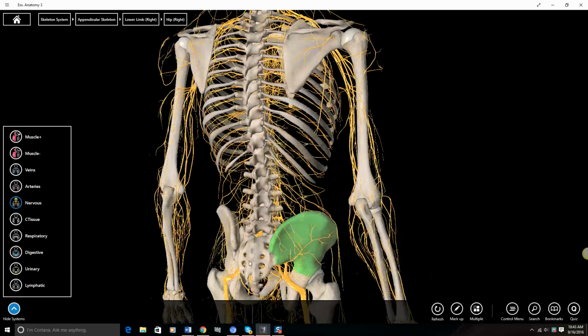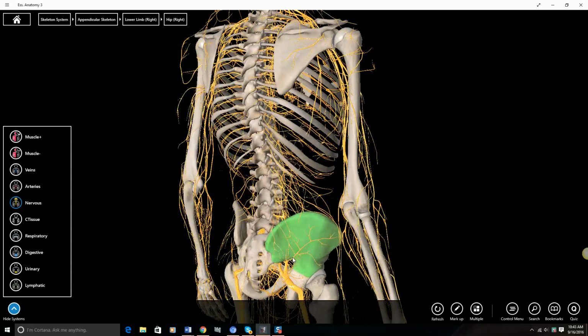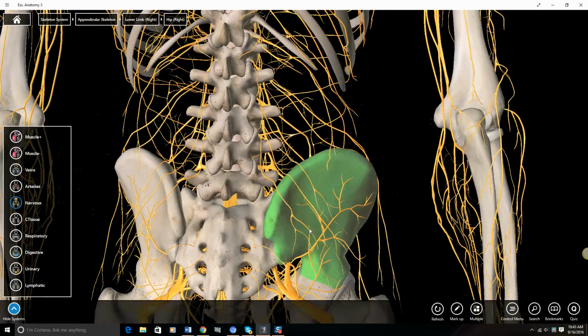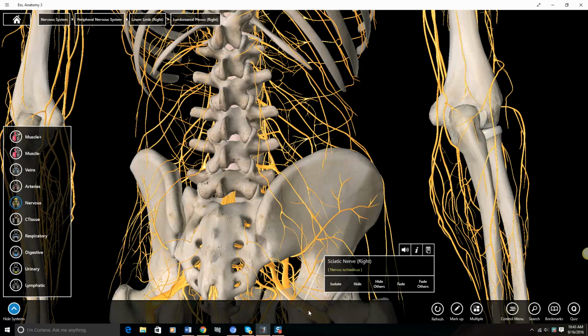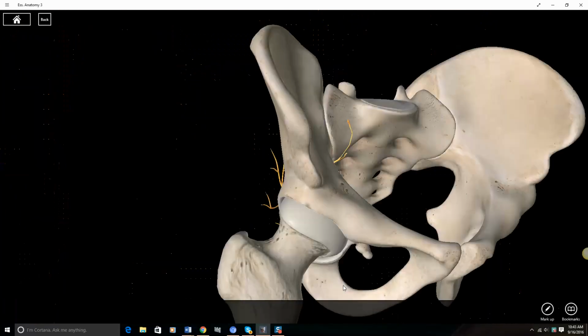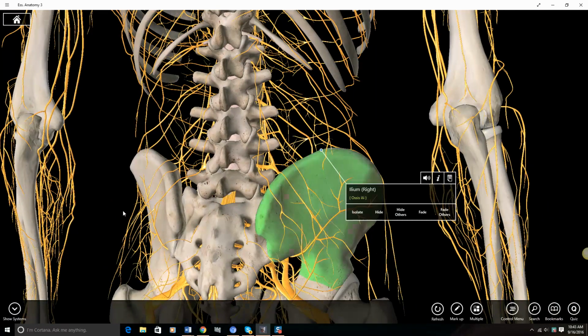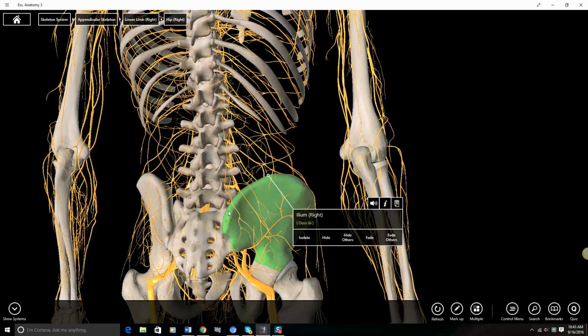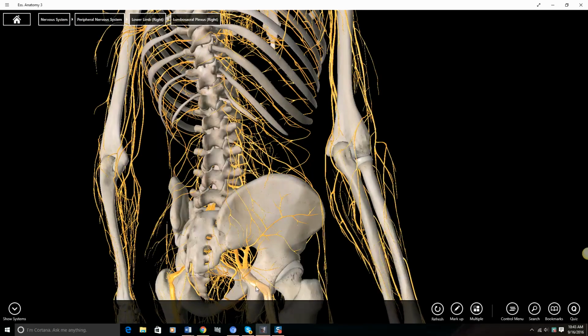Okay, so you see here, lots of nerves. Wow, that's amazing. Isn't it amazing? What I really want to pay attention to is this nerve right here. I'm going to go back, and I want to be able to zoom out. Okay, so you can see this big nerve right here. This is called the sciatic nerve, okay?